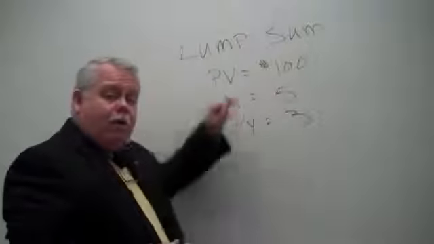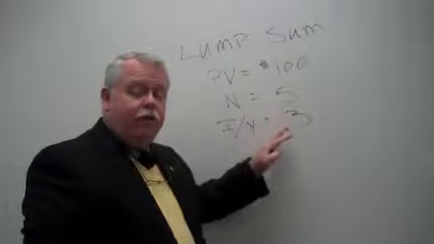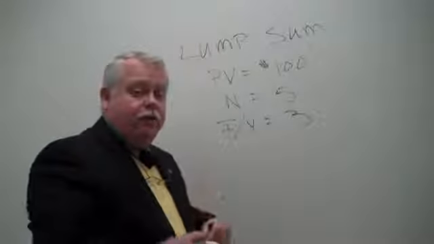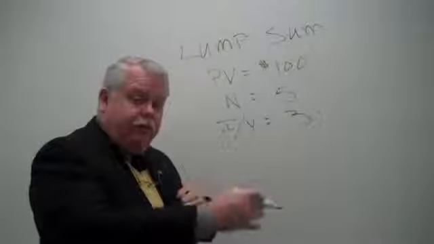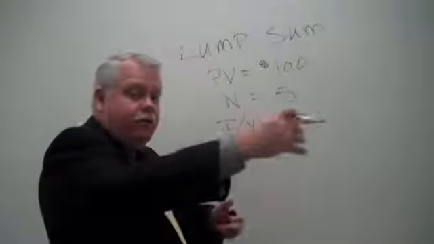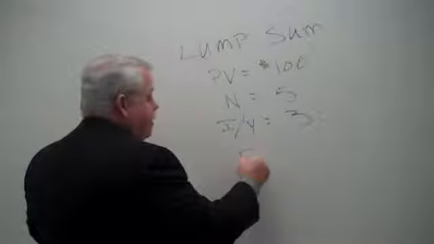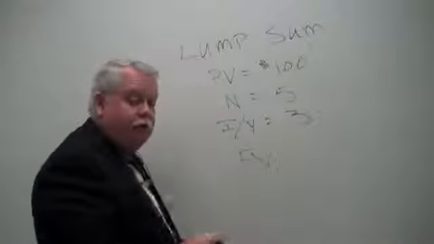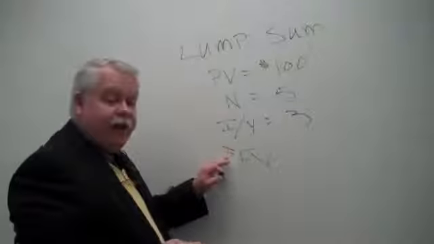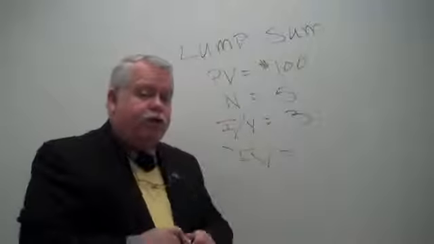We want to know how much that $100 will grow to become over the course of 5 years, earning 3% per year, recognizing that the money compounds on itself. The interest earned at the end of the first year is then the principal that earns interest in the second year, and so forth. In other words, what we want to calculate is the future value of this $100. And I'm going to throw a little apostrophe up here. This means calculate the future value. So that's the kind of calculation we're going to be doing.